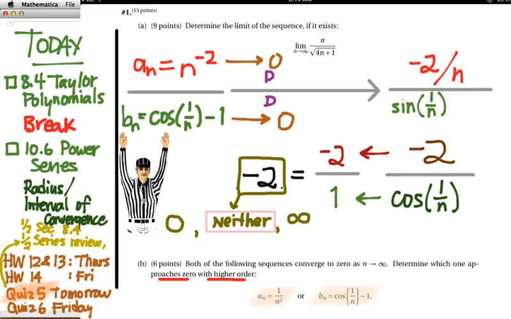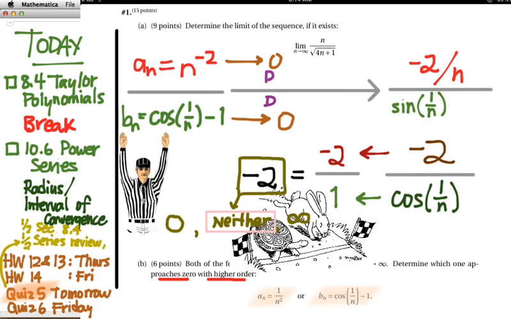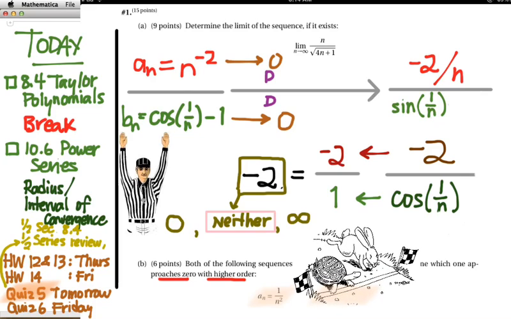In other words, in this race, both the numerator and the denominator have gotten there at the same order. So the possibility of a tie between numerator and denominator, in other words, they both get there at the same order, is always a possibility. And that happens in the limit comparison test when the limit of your quotient is neither 0 nor infinity, as it is in this case.